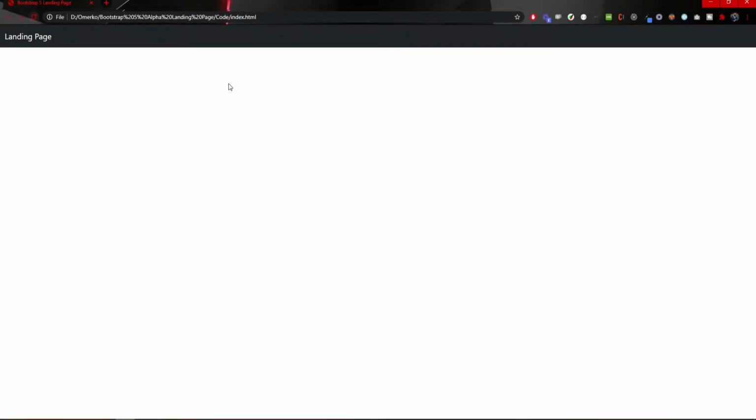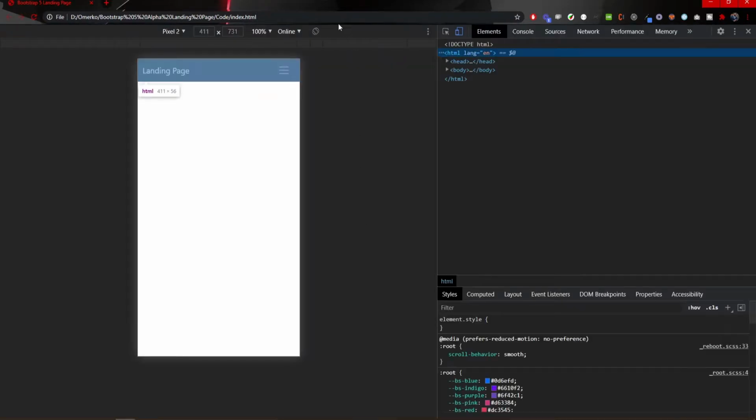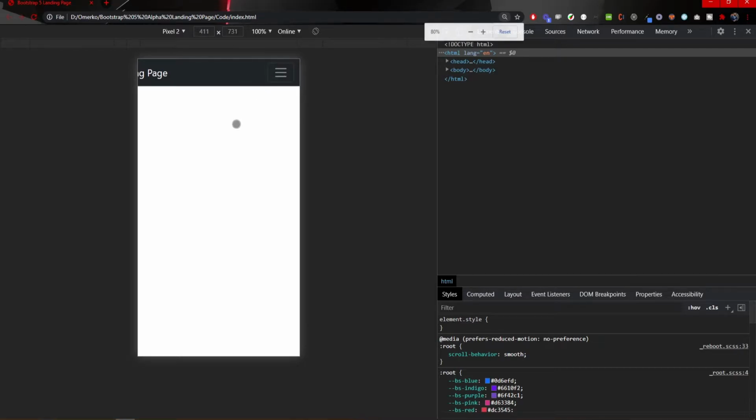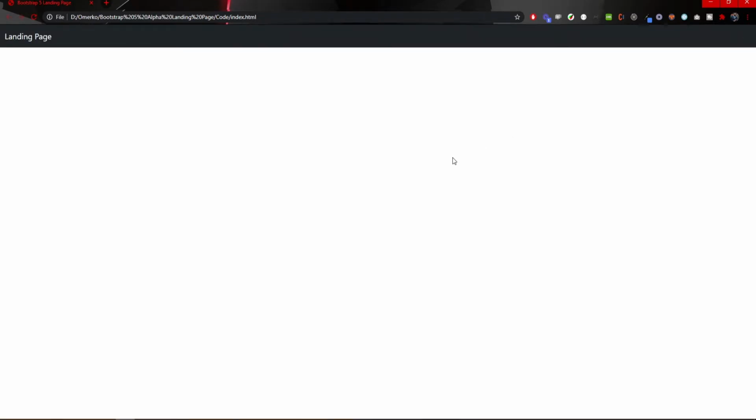So going now into the browser and refreshing the page, we can see that logo on the left side, but we don't have that button on the right side. If I would inspect my screen and see my page on smaller screen devices, like a Pixel 2 mobile phone, we can see that button, which is currently not working at all. I zoomed in a bit, so I cannot zoom out now. But yes, this button entirely will be just on smaller screen devices, and it will collapse the content that we need. So let's first create that content.